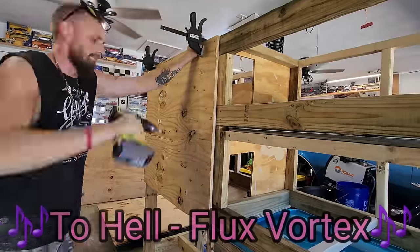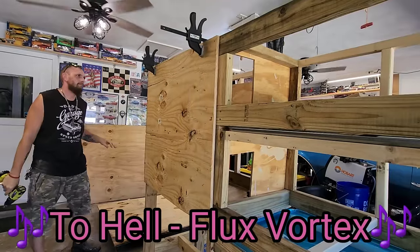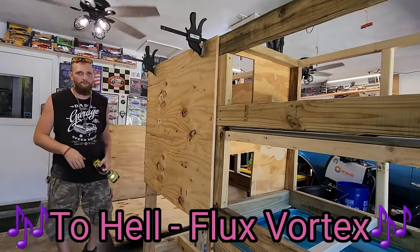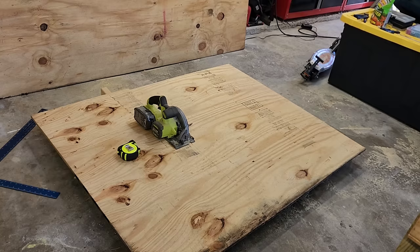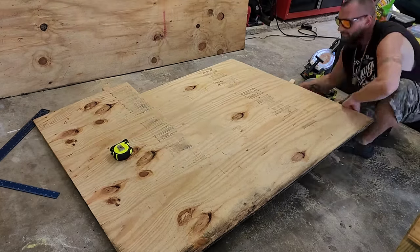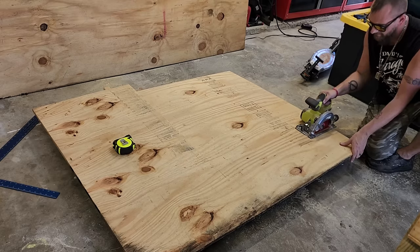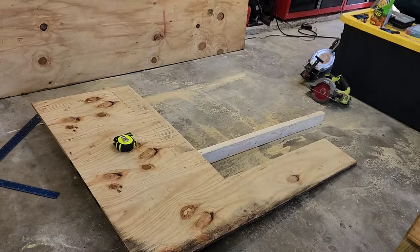Once again, Cambriea is gone, so I am using clamps to hold it in place to be able to, you know, keep the project going. Yep, there I am. So this is a 3/4 inch plywood that my in-laws donated. They had it lying around, so I'm like, yeah, I'll take it. Cut it up, make a cage out of it.